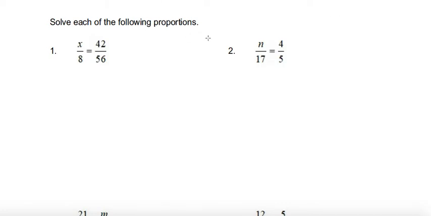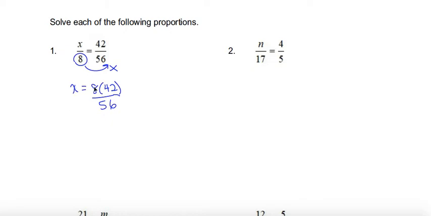So the first two examples, we'll notice that our missing value is at the top, so it's in the numerator. So we're going to follow a strategy that is very similar to what we had up there. So we want to start by taking our 8, and we're going to bring it over and multiply, because right now x is being divided by 8. The opposite of division is multiplication. So just like in the example just above there, we're going to have 8 times 42 over 56. You'll notice I put it in a slightly different order than the one up there. It still means the exact same thing. So I'm taking my 8, I'm timesing it by my 42, and then I'm dividing by 56.